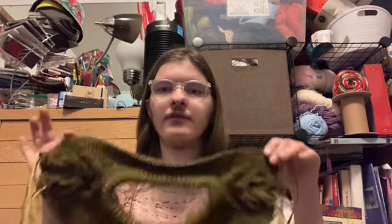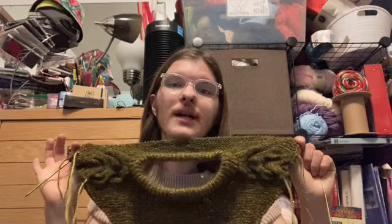There's a small chance I might cast on something new for Minnesota Yarn Shop Hop coming up. And guys, hopefully I'll get a video at Shop Hop. Not sure yet. I think I will. But there's a chance I might cast something new on before the Shop Hop, just so that I have something simple to do that doesn't involve cabling while I'm walking around yarn shops. It'll be another sweater.